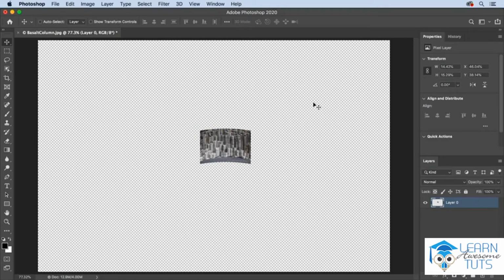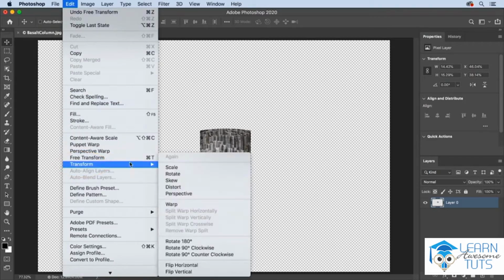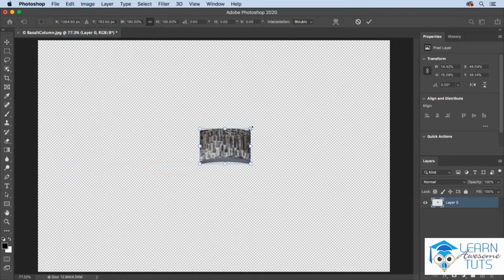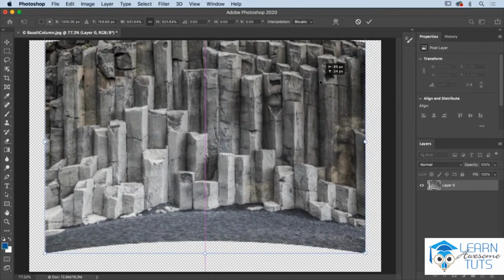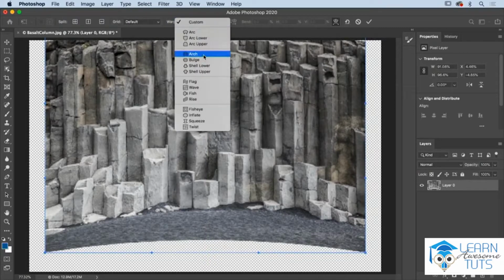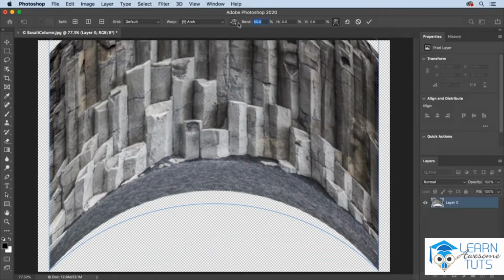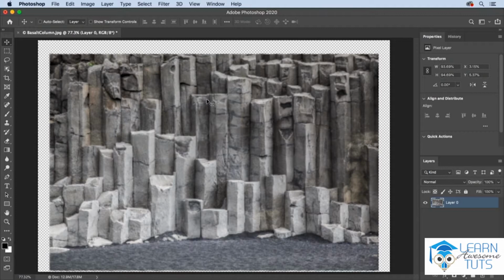So if I resize this image up by choosing Edit, returning to Transform and Scale, and then holding down the Option key to scale from the center, I'll reposition it, click on Warp, and then try to remove that arch that we applied by moving the bend in the opposite direction of 10%. Well, we can see that when I apply that, I've lost a lot of image quality. The image is all blurry because when I sized it down, Photoshop threw away the information, and now that I'm sizing it up, Photoshop has to make up that information.